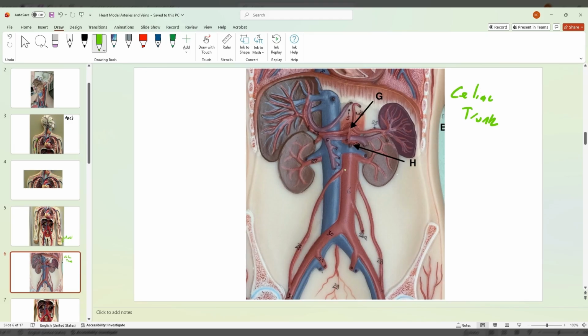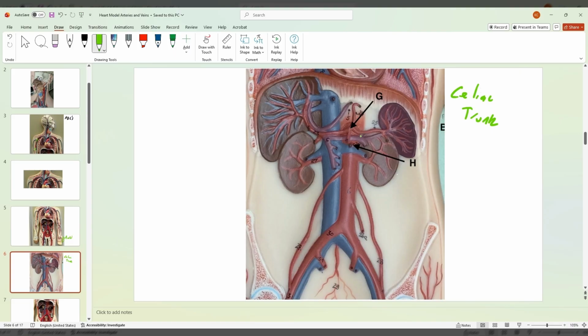Okay. These branches that go down like this in red, they're heading down to the gonads, the testes and ovaries. Therefore, this vessel right here on the right side is going to be the right gonadal artery. This on the left side is going to be the left gonadal artery. Now, you'll notice here there's a letter H, or at least the letter H right there. That's going to this right here, that vessel right there. And that vessel right there is going to be the superior mesenteric artery.